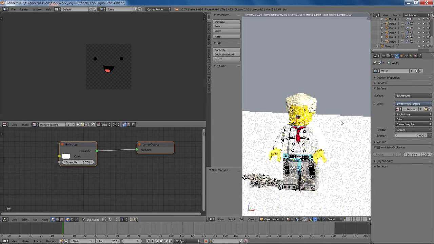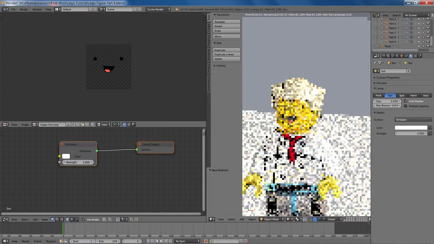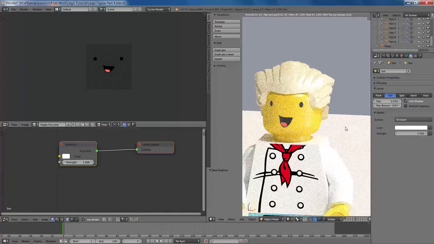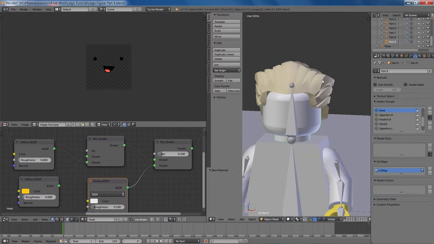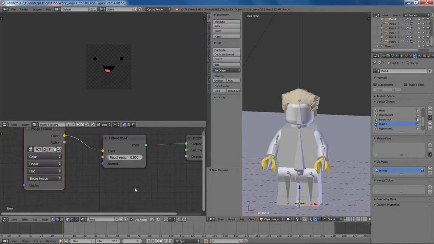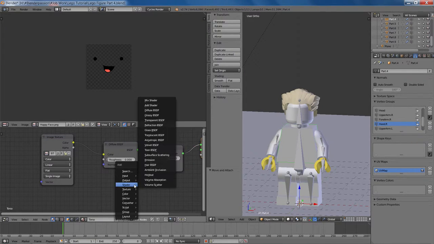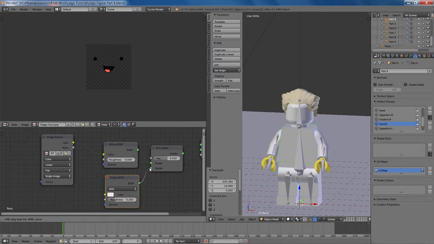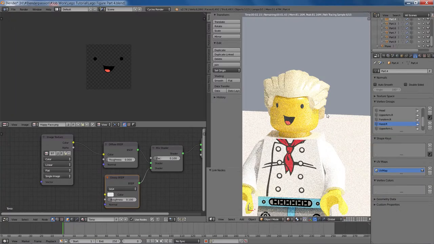Get some nice reflections in there from the glossy. Bump down the strength a bit because the environment map is now adding in a good deal of light. So it is looking better now. I guess I'll just see what GGX looks like on this. I've looked at it in other series and other models, but it doesn't look as good as Beckmann. Well, it depends on the situation, of course. GGX seems to be a bit sharper, I believe, at least in the looks. I don't know the math that goes behind it, but it does look sharper to me. So if that's the look that you're going for, I'd say just go for it.